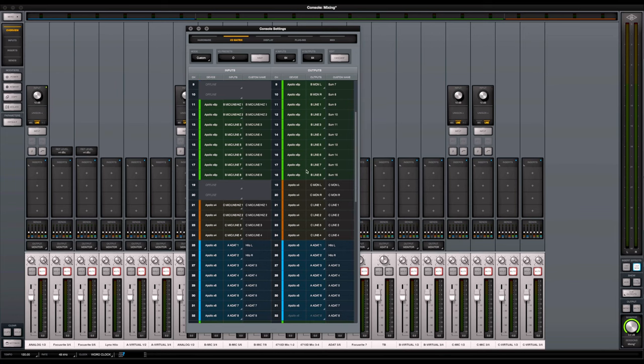Applying the same principle to the X4: the monitor outputs become extra line outputs. So I have X4 monitor outputs and X4 line out 1, 2, 3, and 4. Right now I don't have those line outputs going anywhere because my setup is already complete. And then I have X4 inputs 1, 2, 3, and 4.